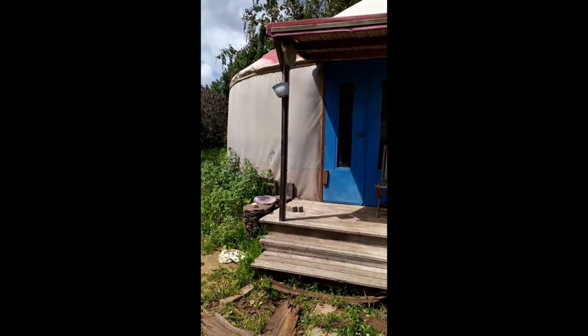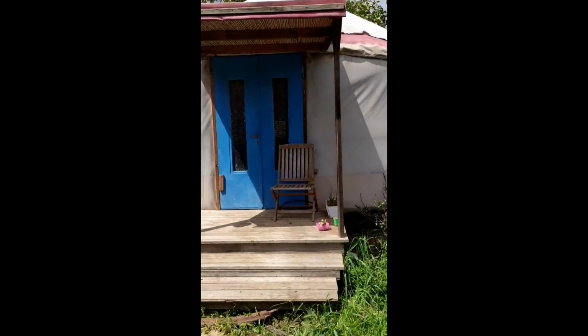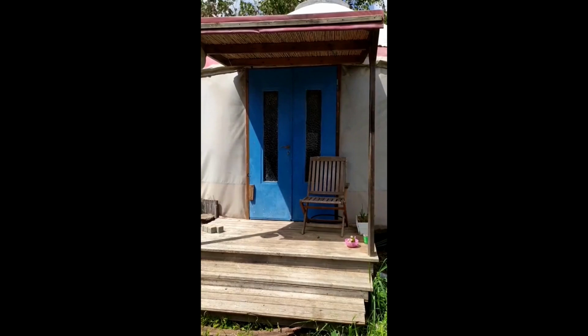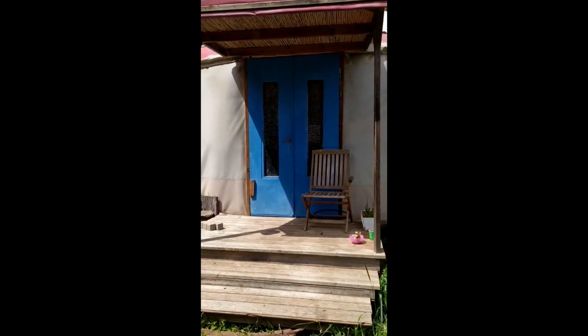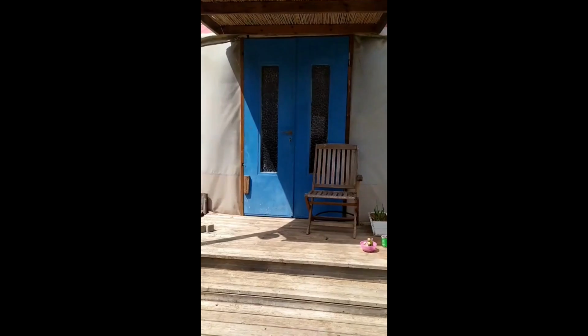So we live in a pretty small house. This is our house. There's some green around, and it's a pretty small one. And we are a family. We're a couple with a 4-year-old, and we still manage to do it. We still manage to work from the house and keep our lives going. We both work remotely, and I want to show you how it goes and how it works.